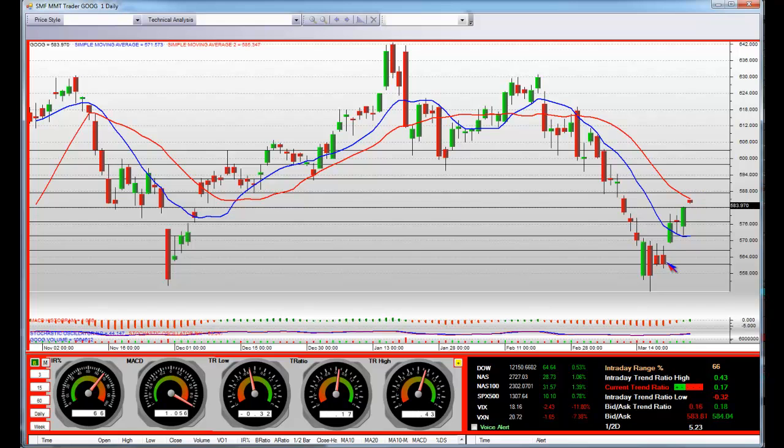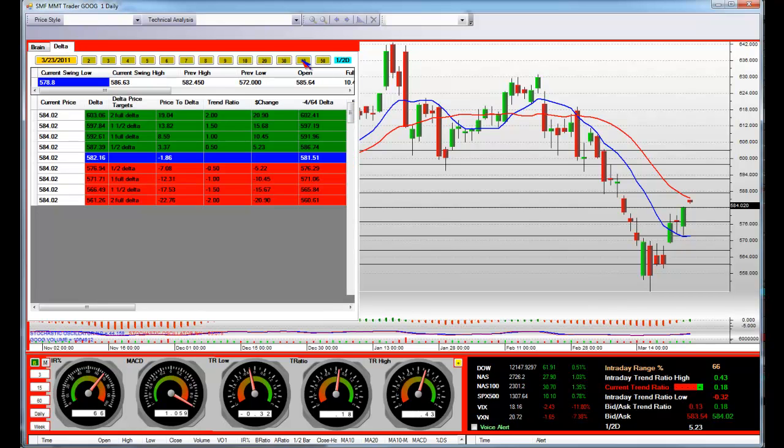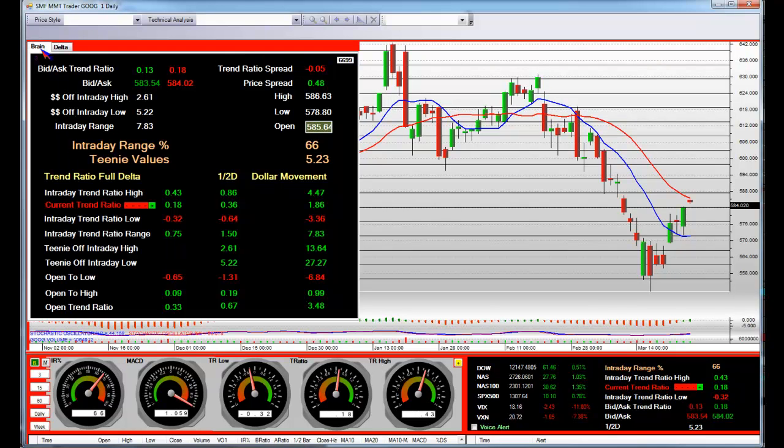I'm not saying there's nothing wrong with it, but the public will make their decisions on this, and so will the big money. So when we take a look up here, MMTs on the daily, I'm going to go to the delta range and hit 40 deltas. Now I've got all the trend lines there.